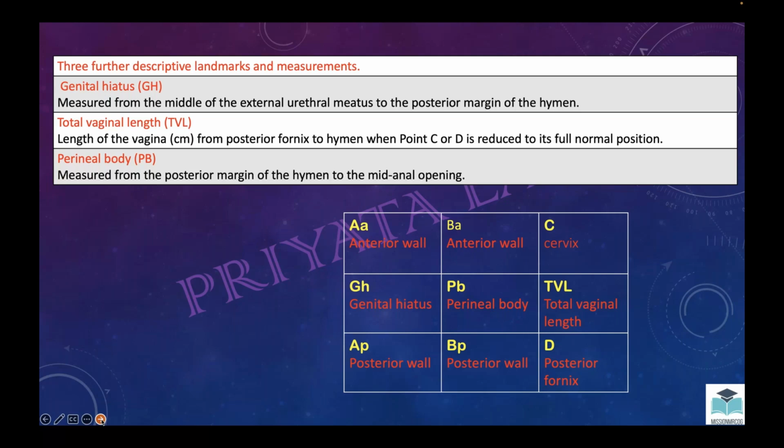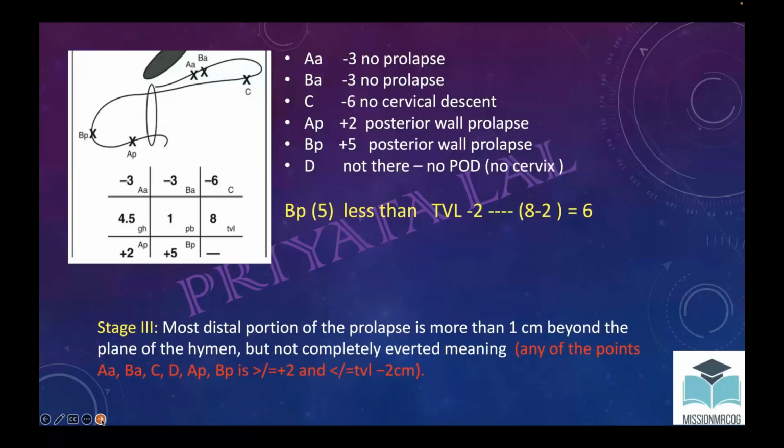Now let's come to the patient that we are going to study. In the upper grid, the anterior wall, all are negative. So we are happy, there is no prolapse. This is the descriptive part, okay, that is also fine. But here we can see plus. The moment we see plus, there would be prolapse.